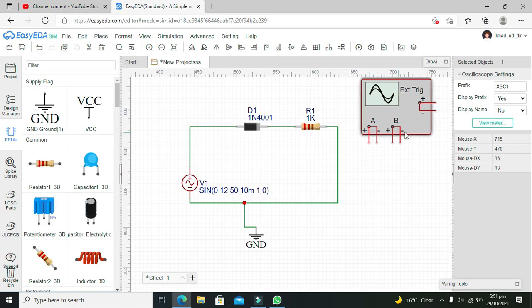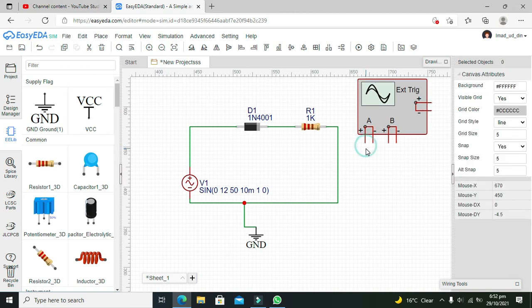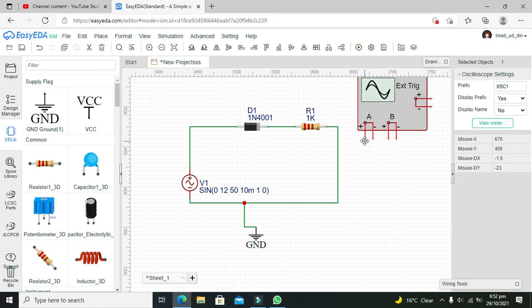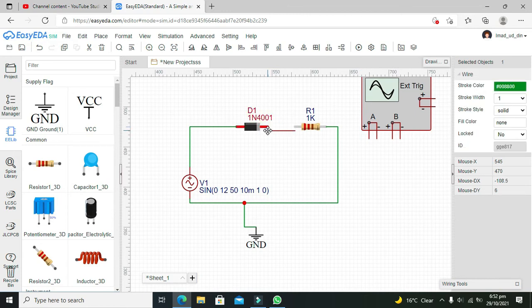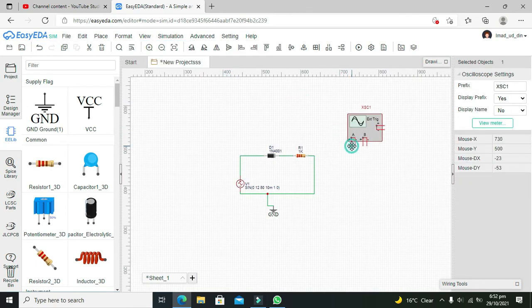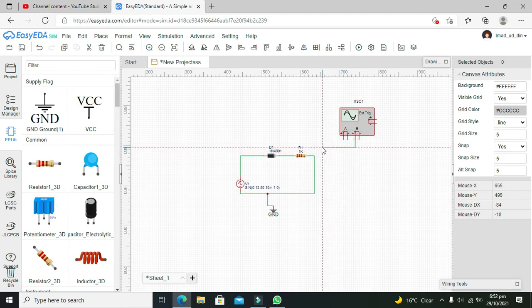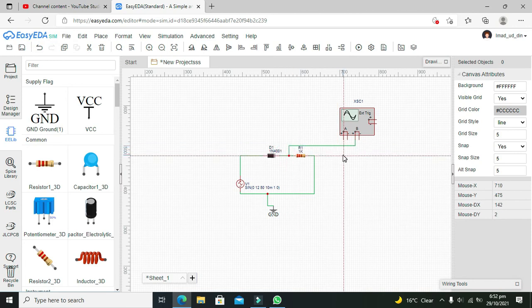Now we have two types of terminals, that is A and B. So terminal one, we will connect our terminal one with the... We need to make certain it connects. It's not going to connect. Why it is so, I'm not sure, but now it is okay. Now it's working. Now we need to connect the second after the diode here, and first with this ground.